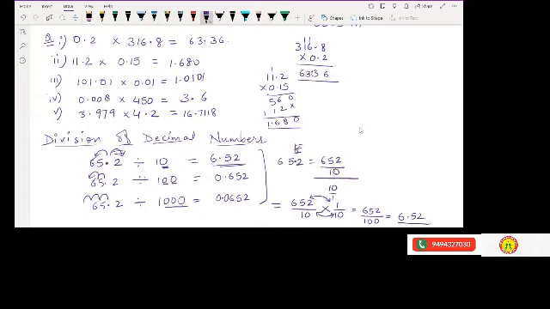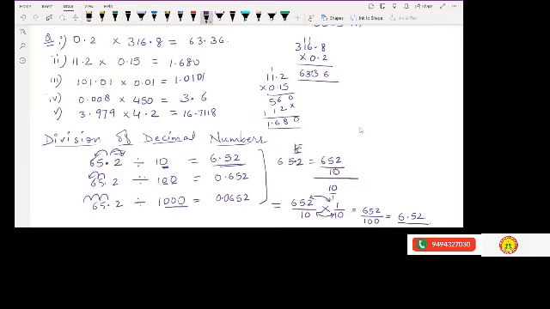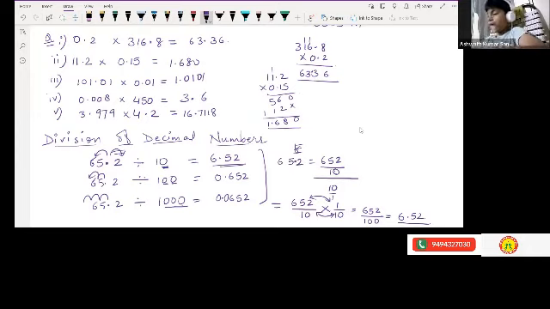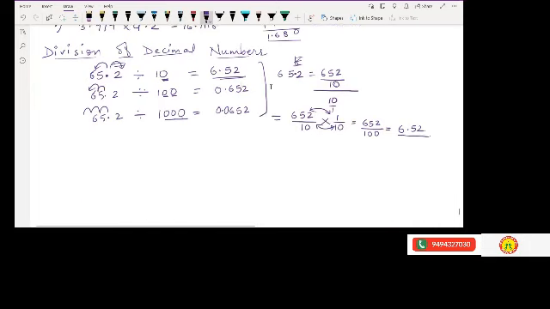Have you understood both ways? Yes, ma'am. This is the logic behind that, okay? And this is just for quick calculations. We just observe that the decimal point shifts one place, two places, three places, and as many zeros are here, the decimal point will shift that many places. But the concept behind this is the same in all parts. Okay? Yes, ma'am.